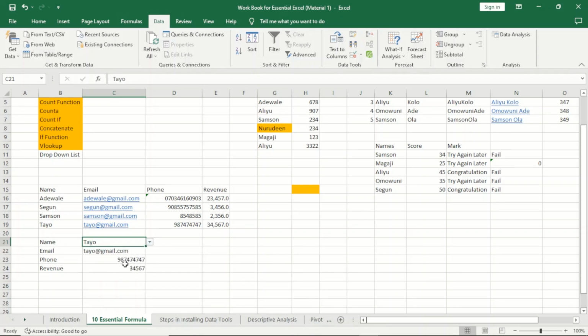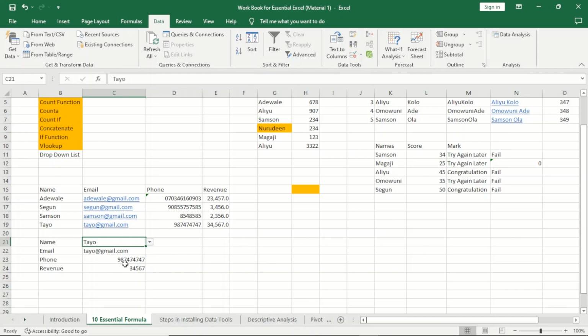So Excel has really saved us plenty of stress from typing, from calculation, from all this. You can always do it automatically. Once you do it to one particular value, you can always drag it down. It will apply automatically to the other values. So you don't have to be typing or repeating formulas again.